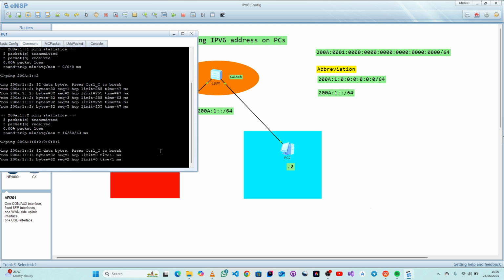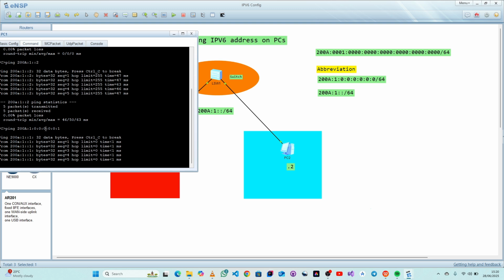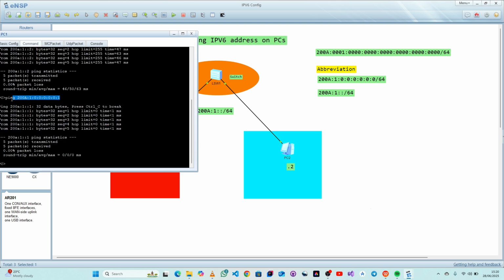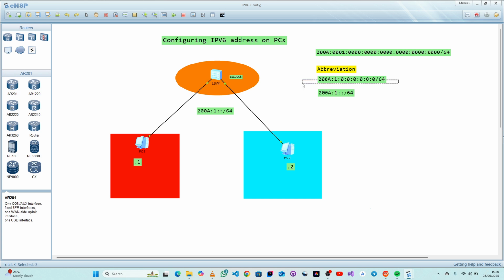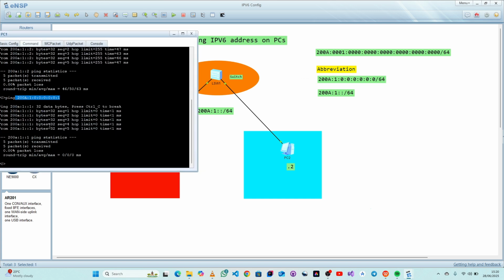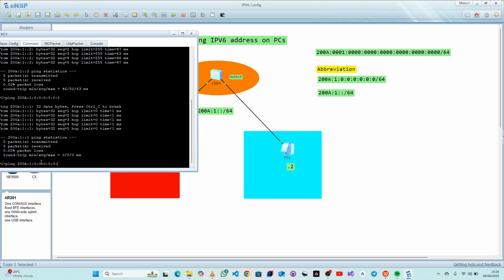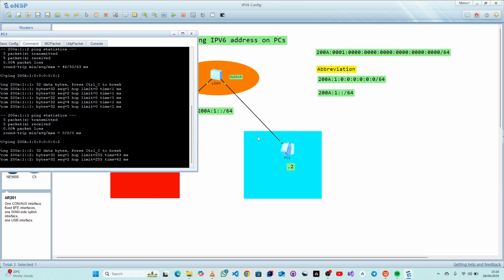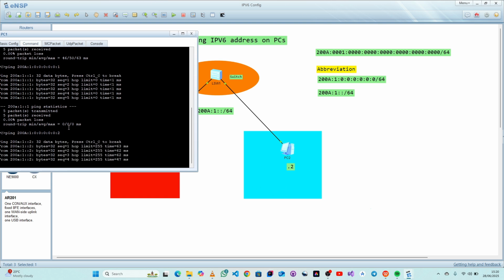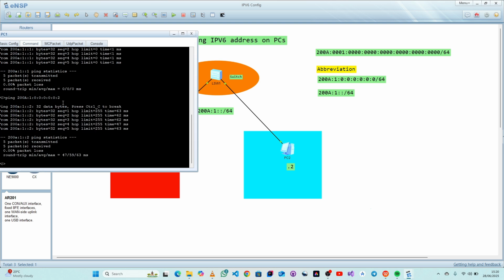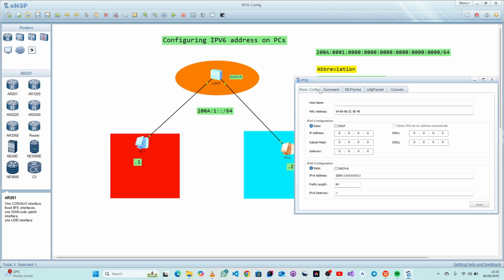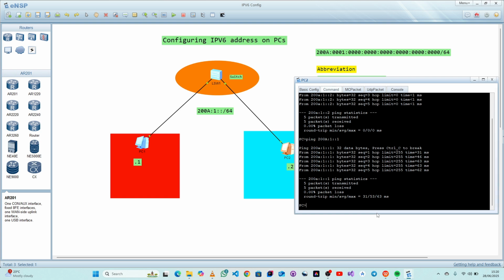As you can see, it's pinging very well. So this doesn't matter. You can see you're using the second abbreviation, this one here. So let's go ahead and ping the actual device. So come here and ping PC2. You can see this is PC2, this is the address for PC2, therefore it's pinging very well. So as you can see, it's pinging for this one. So we'll try for this one also, but it should ping either way.